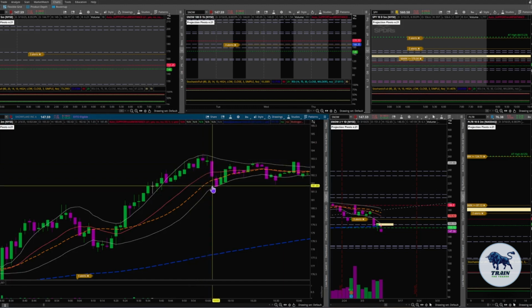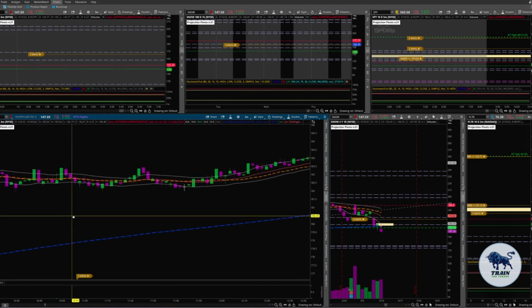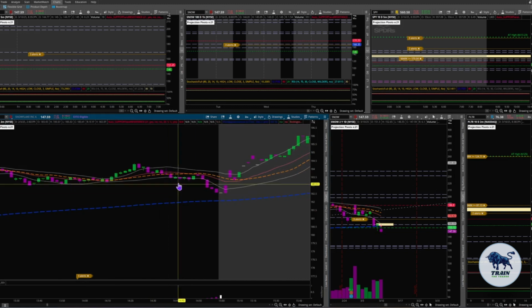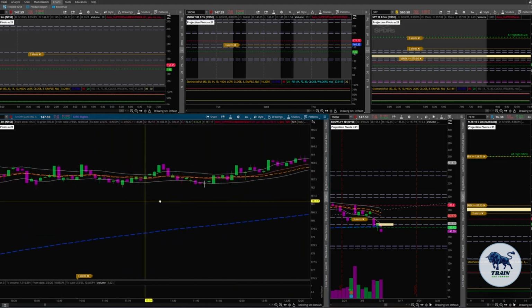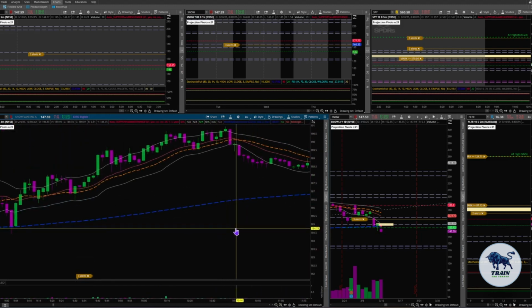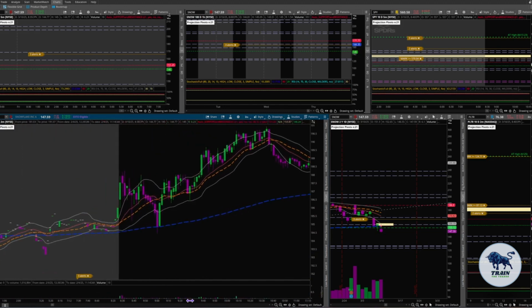Why? Because we have to go from position 3, a wide state, to a narrow state. See how they're getting closer together? We can only be in a wide state, especially when you have space in between the 200 and the 20, and then the 20 and the actual price. This trade, you're looking for puts to the downside. There's your risk right at the top. Y'all see that? Make it simple. Look at this. This is exactly what I'm talking about.